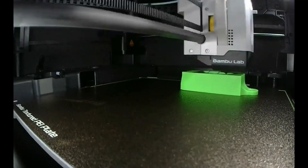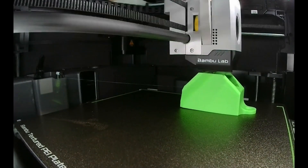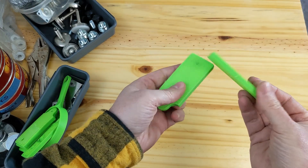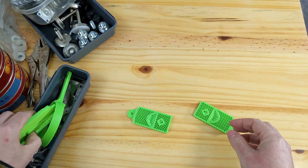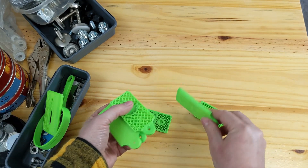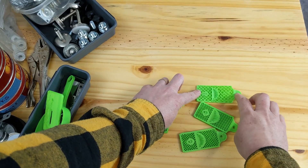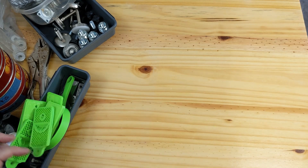You can see a couple of these turned out really well. Still got some pulling away from the plate, and I don't remember all the settings that I changed over time. I printed quite a few of these things that pulled away — this was the mass print that failed. And some of these you can see pulled away quite a bit and they're not flat, but I did get some good prints.